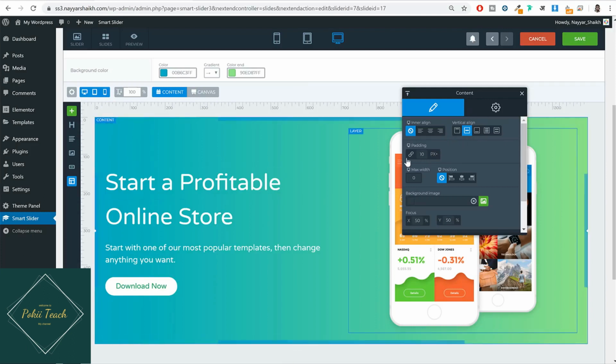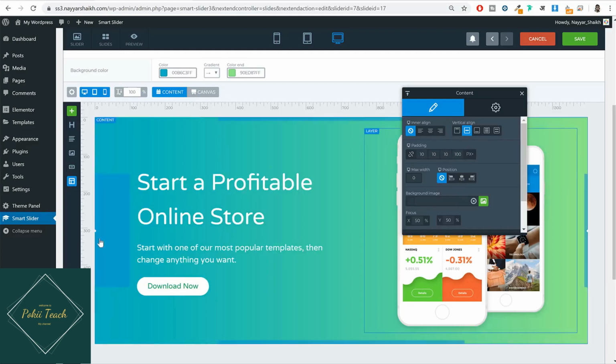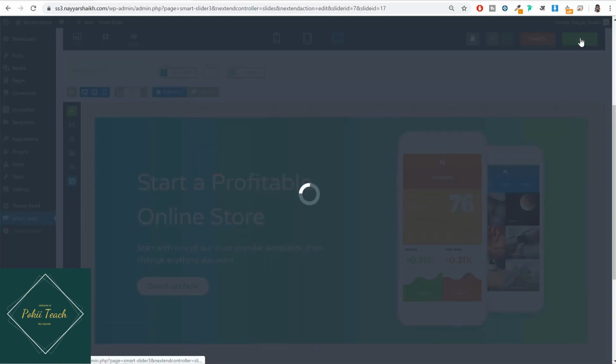Now for the desktop I want to add some padding from the left hand side, from this side. So I'll select this padding option, I will delink this option, and as I have explained earlier, first it is top, right, bottom, left. So we'll select this 4th option and we'll make it, let's make it 100 pixels. Now as you can see we have some space from the left hand side. Now I can click on this save button.